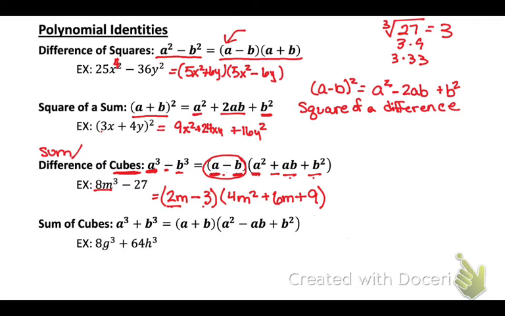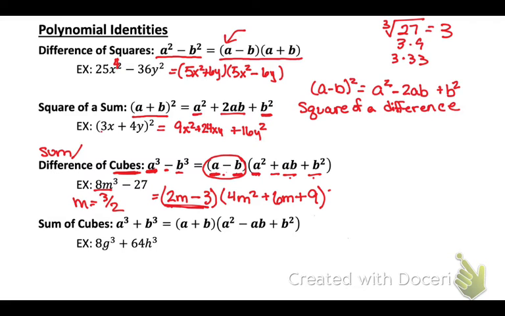Now, the nice thing about this, what if I asked you to solve to find the x-intercepts? Because solving is finding x-intercepts, correct? Guess what? Over here, I'd add the 3 and divide by 2, so m would equal 3 over 2, correct? Over here, I'd have 4m squared plus 6m plus 9. Do the factors of 36 add to 6? No. So I'd have to use the quadratic formula, yes?